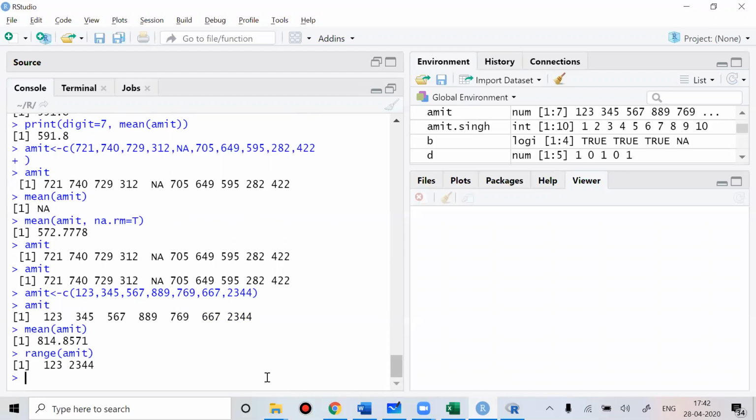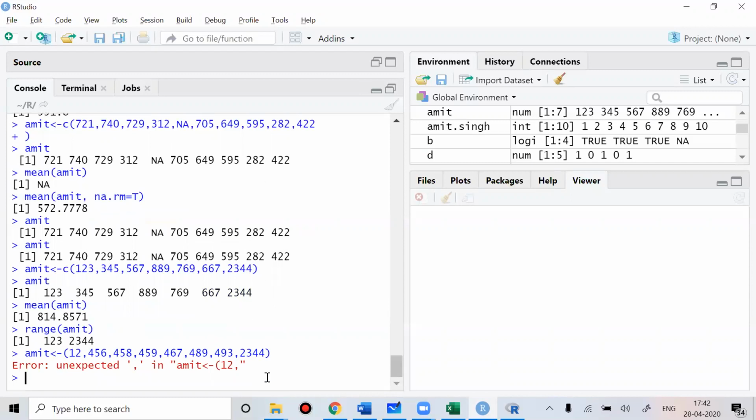A better way of doing that would be, suppose 12, 456, 458, 459, 467, 489, 493, and then 2344. Something like this.